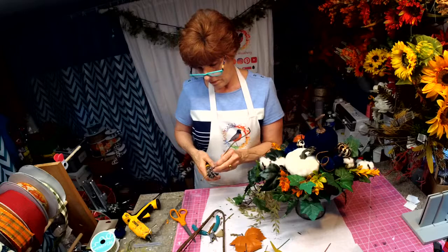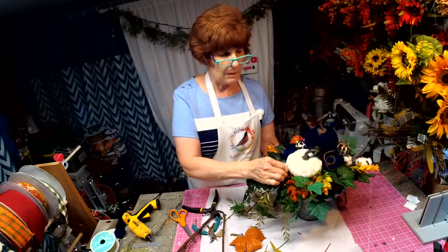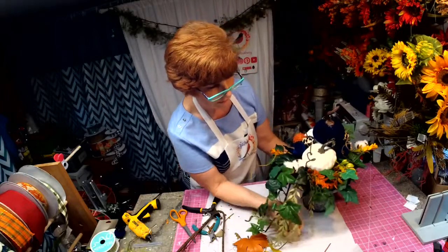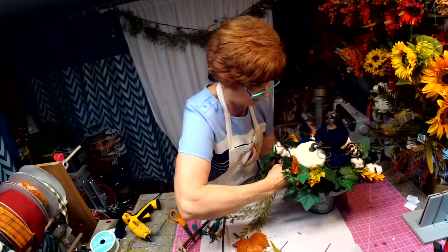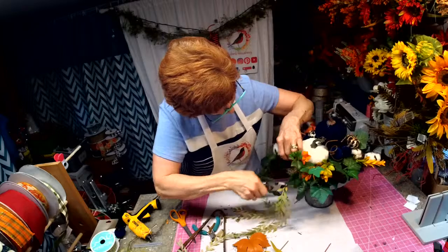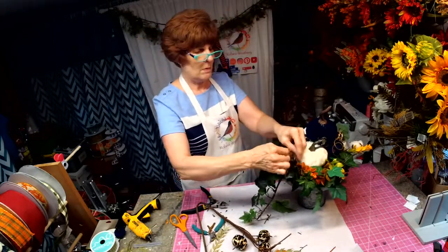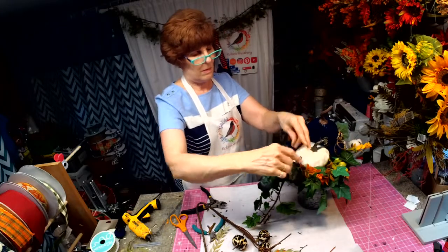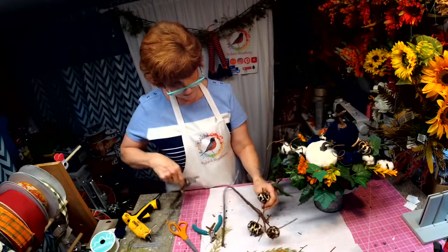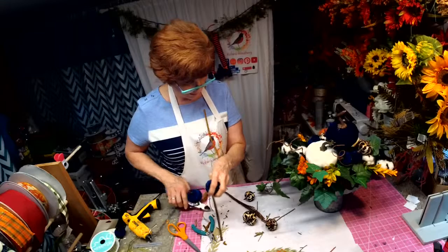I like these. Make them part of it. Pulling this out. Well, you can't pull, then you cut. All right. And then we'll put a few pumpkins on this one. And I think I'll do 2 of the leopard and 1 of the blue on this side.